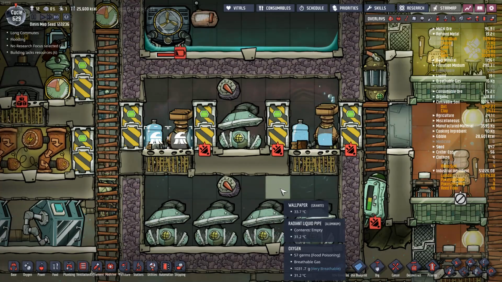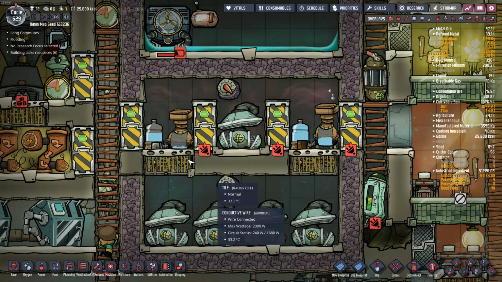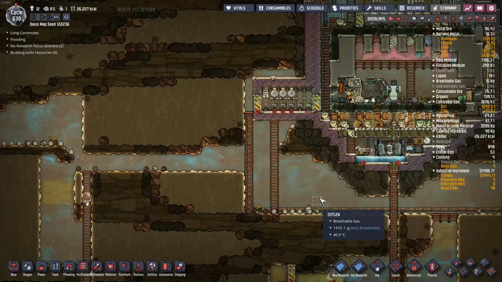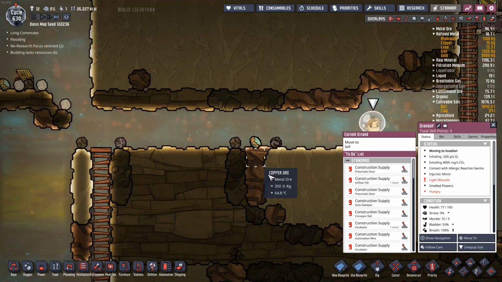Alright. You tricky little drop of water messing me up. There we go. Now we have oxygen. This whole time I was like, what in the world? Dandolf, you're messing up my dupes, man. Dandolf, you're getting in the flow of things.